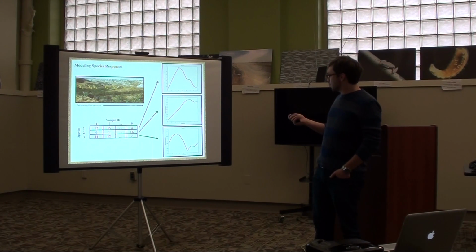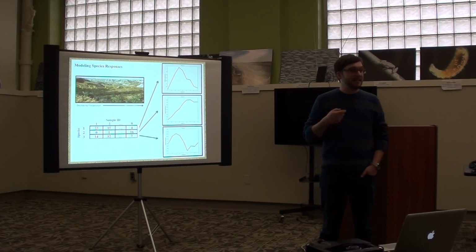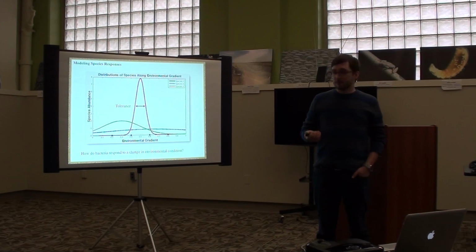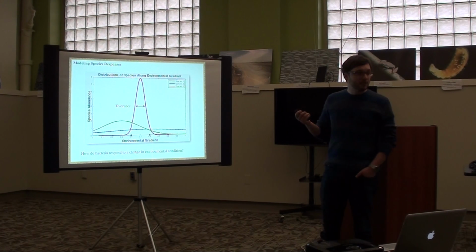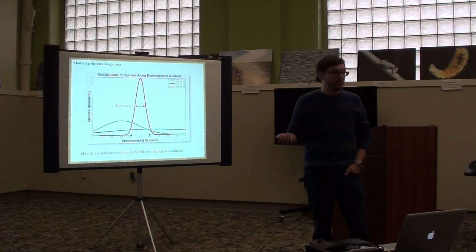So we started looking at these curves, and we wondered if there were some models for how species respond in general to environmental conditions. And we found that generally you can use a unimodal response curve, where the mean of the response would be the preferred condition for a given organism, and the tolerance, being the variance, is how sensitive that organism is to environmental condition.